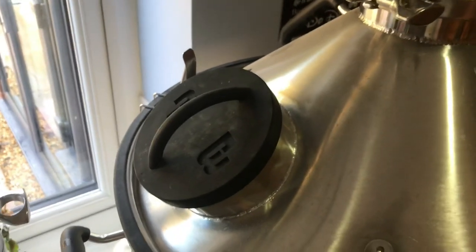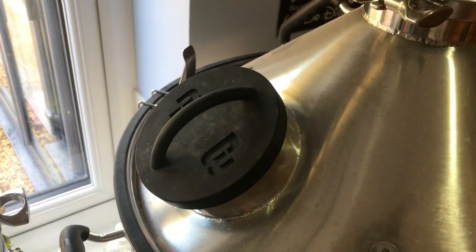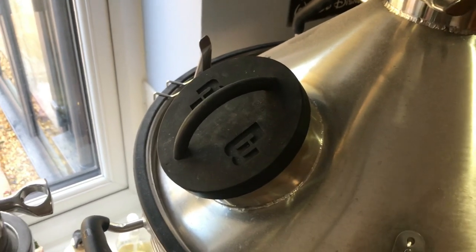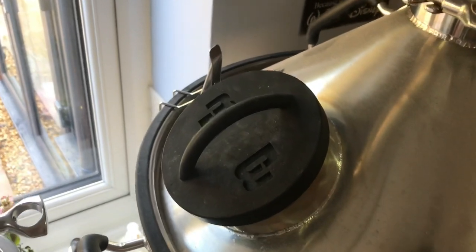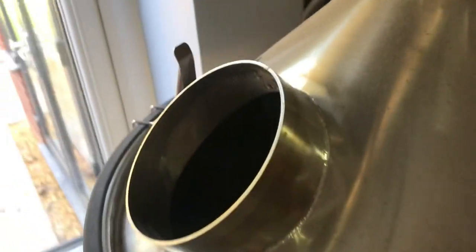Final hop addition. I think I said it was 16 grams of Chinook before, but it wasn't, it was 16 grams of Amarillo, and the rest of the bag's going in now, so that's 84 grams of Amarillo for the flame out hop addition. So let's go ahead and do that.